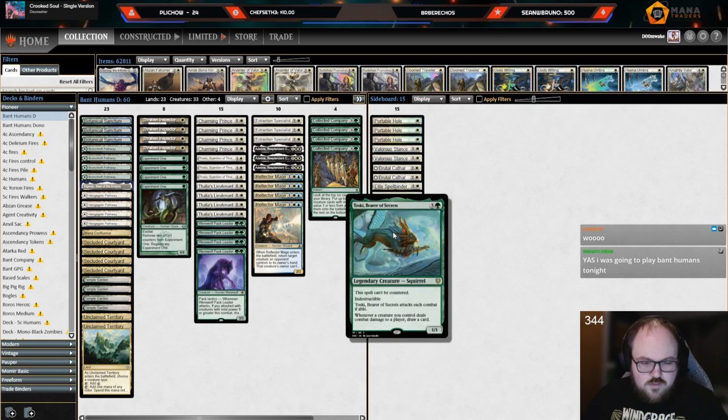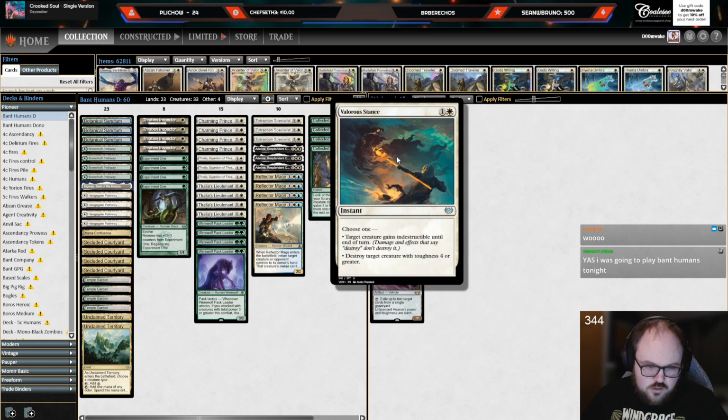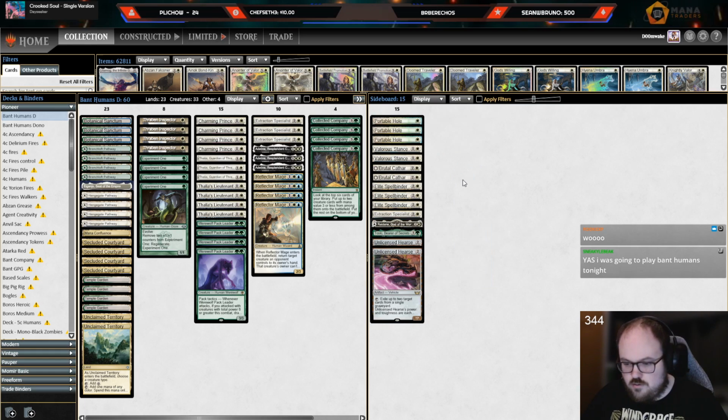So, some cool stuff in the sideboard. Just a note here, Toski, kind of cool for the Rakdos mid-range deck. Valorous Stance, also decent-ish against Mono Green. I think that's what this is here for, just like another way to kill their big idiots. But yeah, some cool stuff going on, and let's get started.